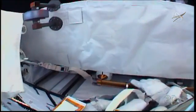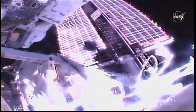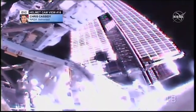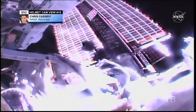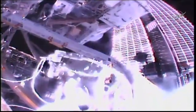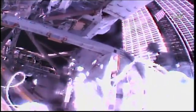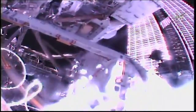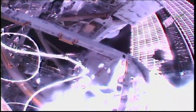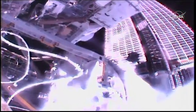Ready for the next step, Josh? And Josh, I've retrieved the camera. I'm making my way outboard on the truss. Copy, Bob. You can return to structure. I'll have you verify the S6 with APFR settings before you pass it. And then, Chris, we're ready for you to mate the power cable. We are talking a little bit about met rates here, and we might have a rest coming up, but we'd like to finish this task first. So, Chris, you're go to mate power cable 4193 to the J1 port on the camera.